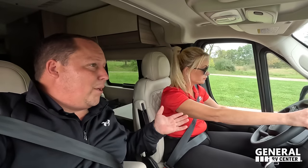And again, they charge $50 a year or $100 a year, and then it's unlimited stays. It's so nice. It gets you out of the campground. So if you're really into van life, I'd say yes.